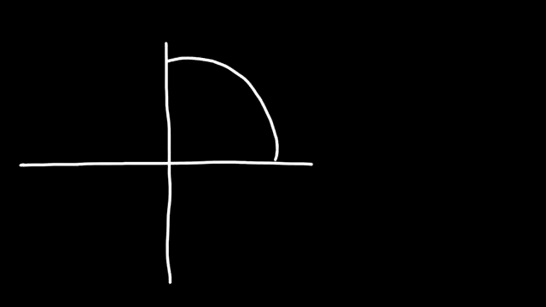Now let's talk about the unit circle and how it relates to unit vectors. But let's focus on the first quadrant of the circle. Now, the unit circle is a circle with a radius of 1. So the distance between the center and any point on a circle will always be 1, which is the same as the length of a unit vector. So basically, the radius of the unit circle, we could say, is the unit vector.